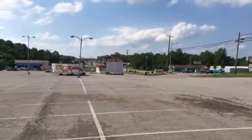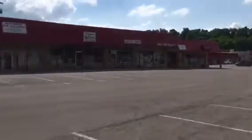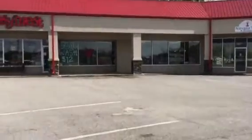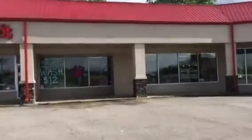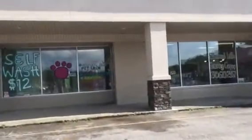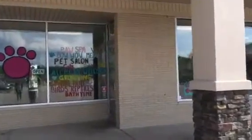I wanted to welcome you to our grooming salon, West End of the Grooming Company, located here in Radcliffe Plaza. We're in the small building, the one that was recently remodeled due to storm damage. We take appointments Tuesday through Saturday from 9 to 3, and we are open the first Sunday of the month.